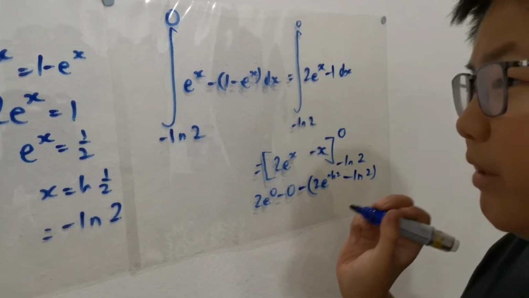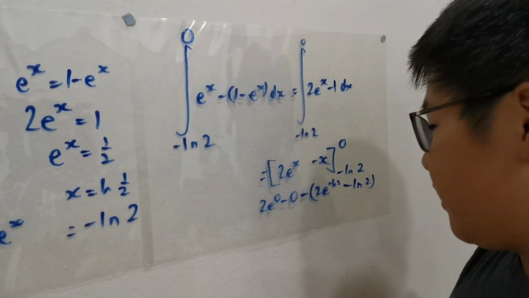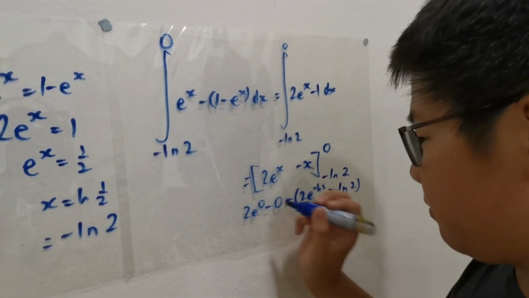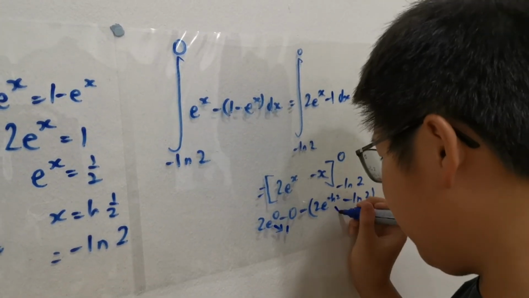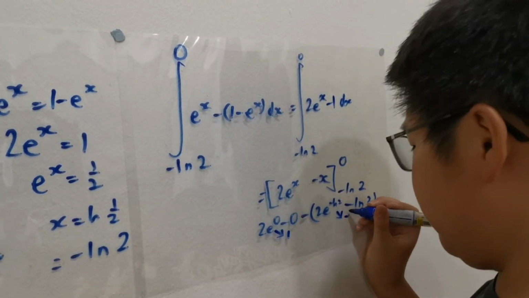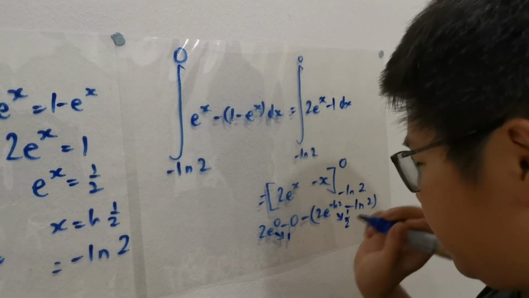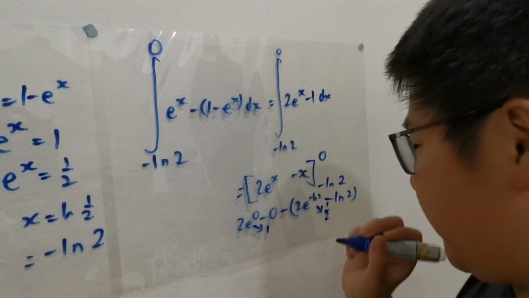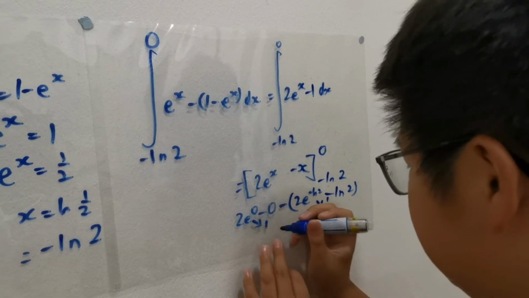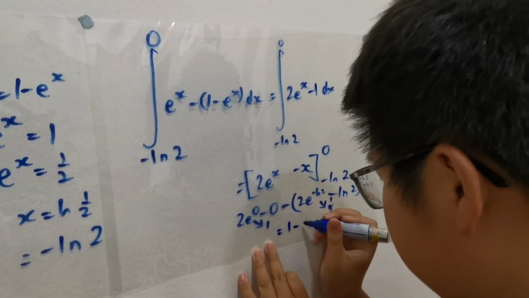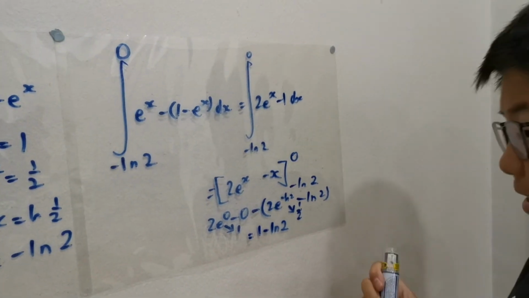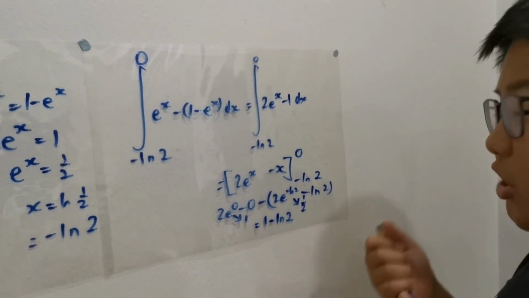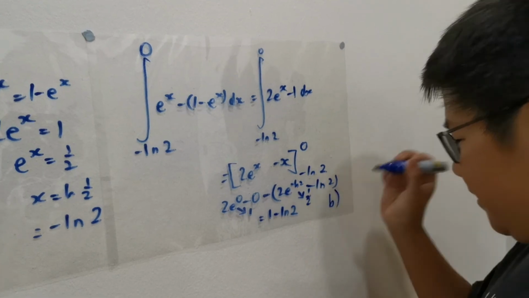A little bit of algebraic twiddling, which I show you here, can also be applied here, making it true in fact that e to the power of 0 is 1 and e to the power of negative ln 2 is half. So, with a little bit of algebraic twiddling, this becomes this, which is the answer to the question, option B.